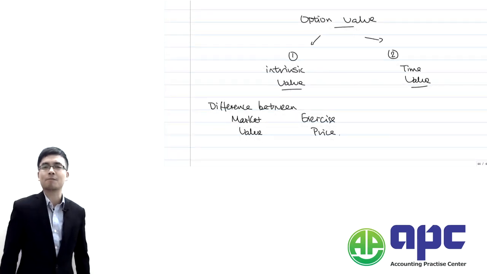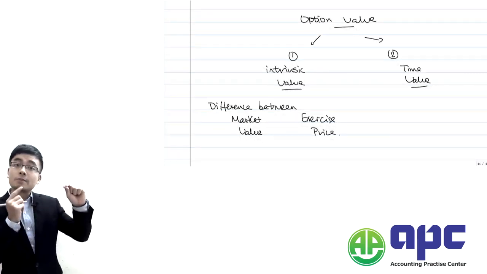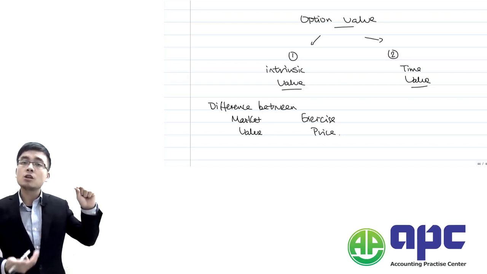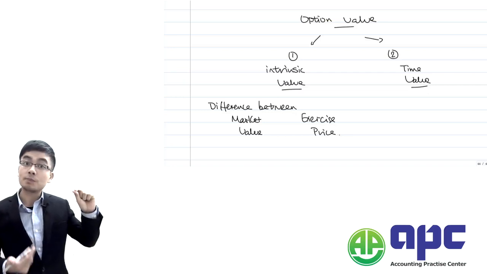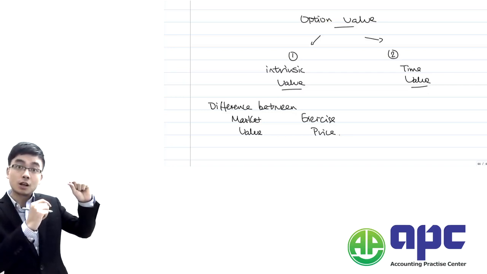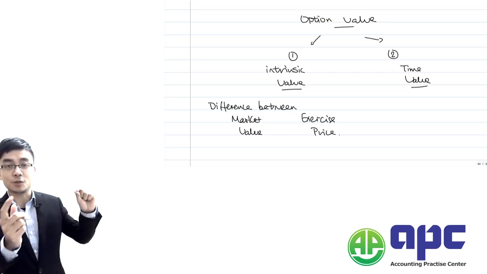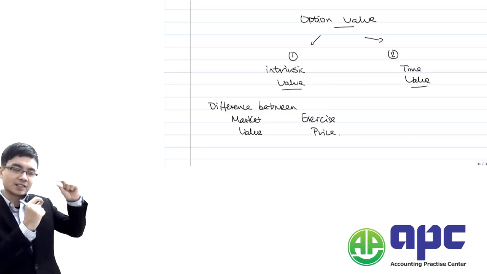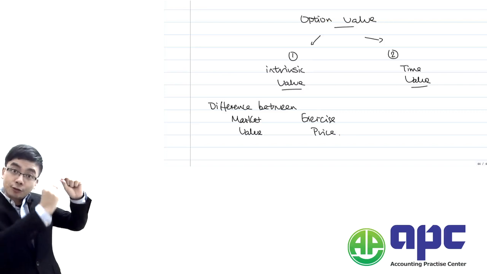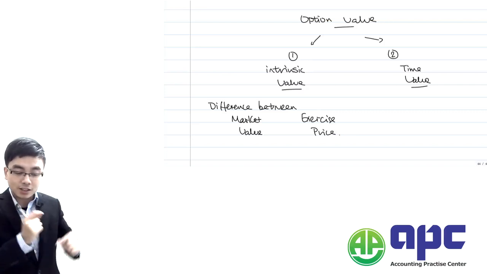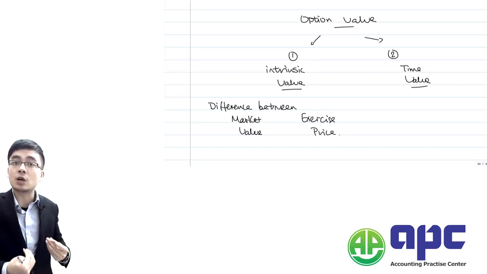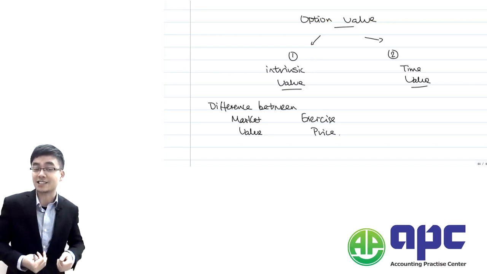Think about it this way. The current market price of a share is $10. If I allow you to exercise the option to buy the share at 7, of course if I were you, I would exercise that option, because as you can see, if I exercise it to buy at 7 and sell at 10, I can gain $3. That's the gain, yeah? So that $3 is the intrinsic value. It's the money that will come into the organisation if you're going to exercise it. It's the option to buy or sell something.